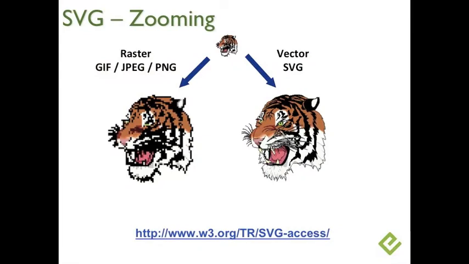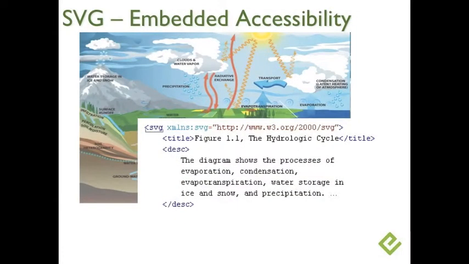And the other big one is SVG. It's now a first-class citizen in EPUB. One of the key features, again, is if you're doing zooming, vector graphics scale well. It's not like a raster image, which pixelates and becomes just a big mess like our tiger here from the W3 SVG accessibility guidelines, just to give you a sample of what it means to somebody. But you also get embedded accessibility in SVG. You can put your title in, you can put a description in. There are ways to now enhance this content.